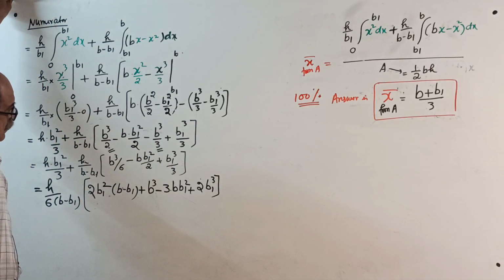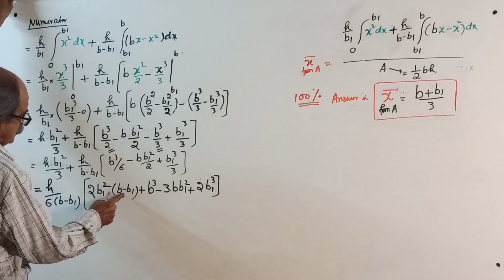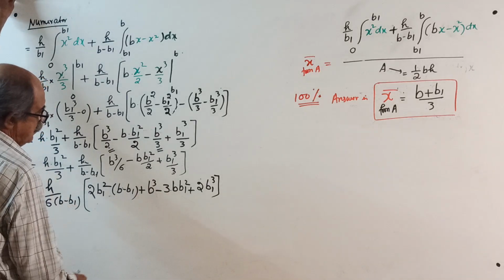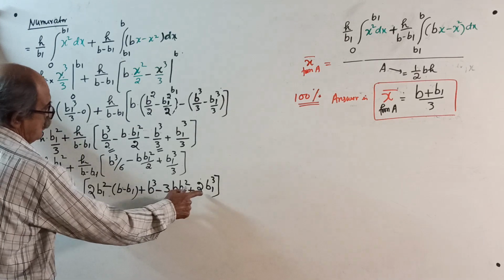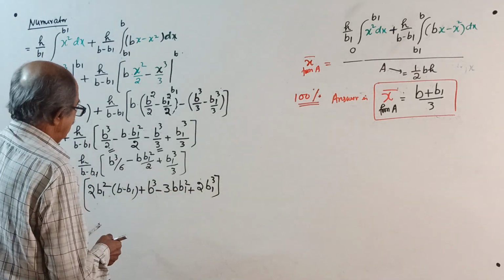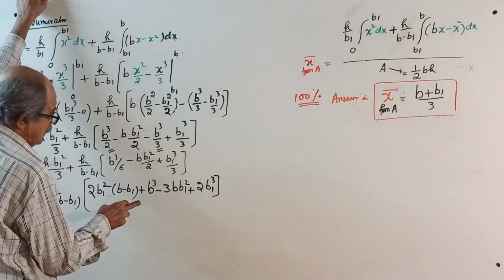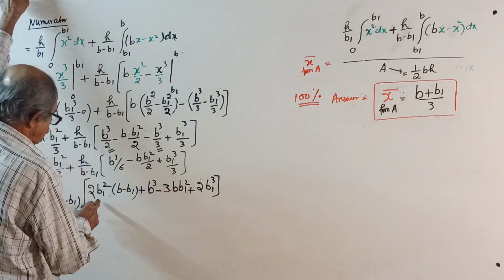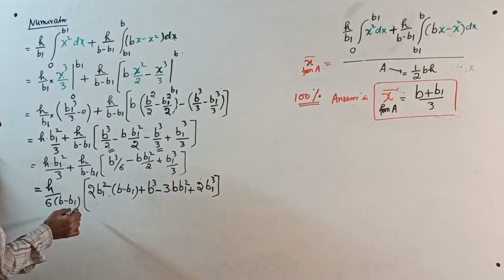Anything wrong? I am getting doubt about this one. b1 square into b1 square into b cube. 2b cube plus 3b cube. 1b cube here, 2b cube. Is there a sign problem anywhere? Because if one sign mistake is there, everything is gone. Plus 2b1 cube plus 2b1 square. Okay, done. Or I will continue here now.